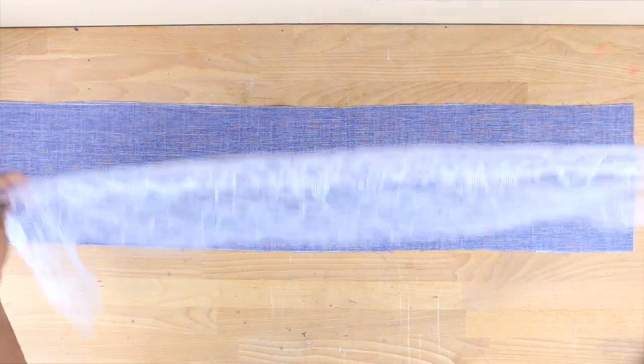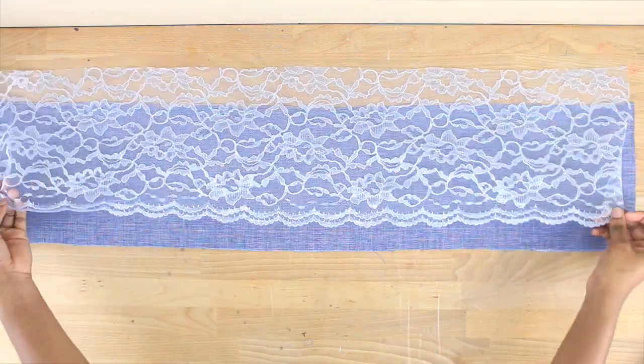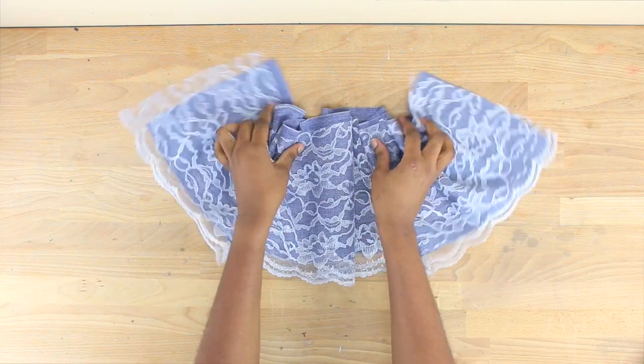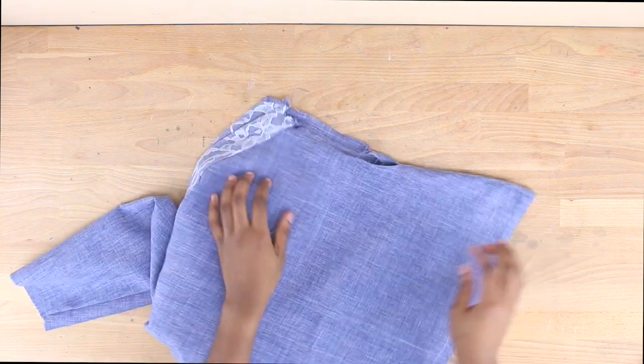You could definitely make yours a little longer, but this is a pretty decent size. So again, I cut this out, and I also cut this out in my lace fabric because this is gonna be going on top of the blue fabric. Of course, I also left the scallops because I thought it was really pretty, and we're gonna be gathering this at the bottom of our sleeve.